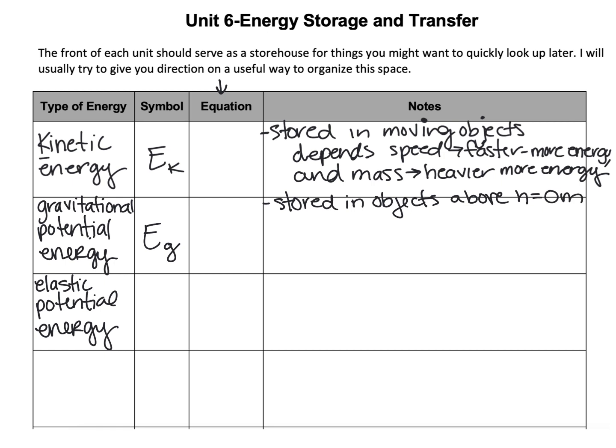And then think about what I could change about a ball if I was to hold it above your head and drop it. What things would cause it to hurt more? So most kids will say, well, how high I hold it, and how heavy it is. If I was to drop a ping pong ball on your head, it wouldn't hurt very much. But if I was to drop a bowling ball on your head, it would hurt more because a bowling ball is heavier. So it depends on height.